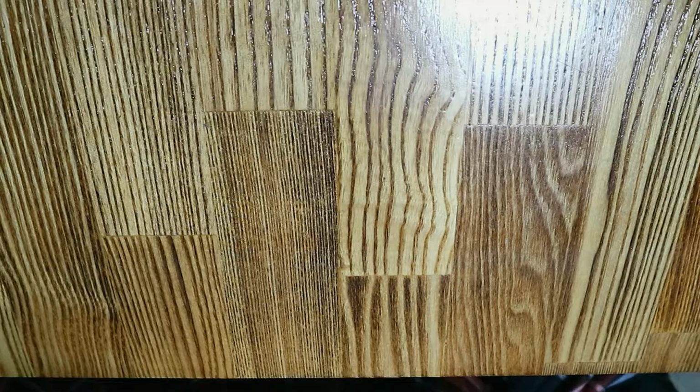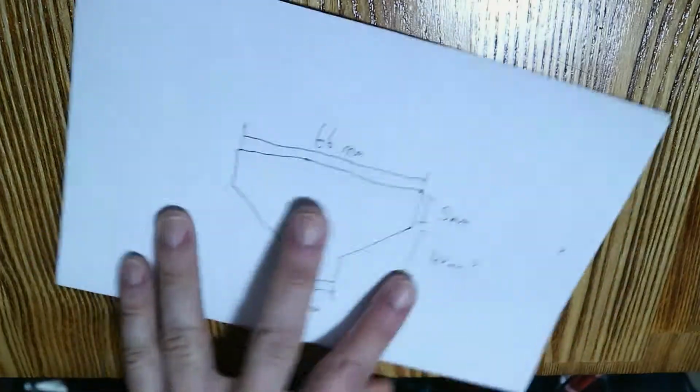I'm working on a project here at Skanex Labs that I don't really want to talk about for various reasons on the channel here in public. But in any case, over the course of making it, it became apparent to me that it might be helpful for me to have a funnel of a certain dimension. And I figured out what dimensions that funnel would be.